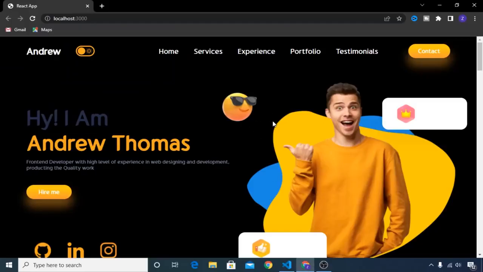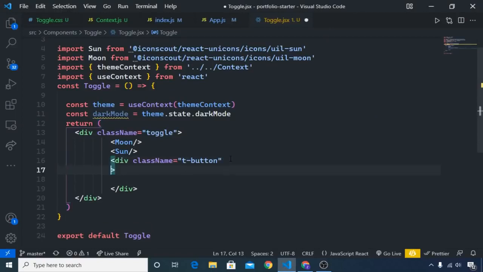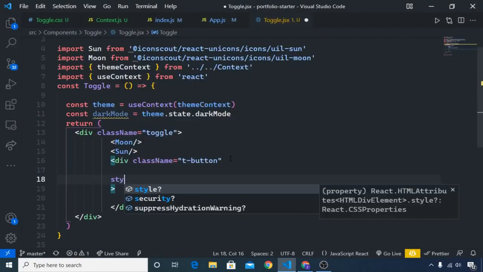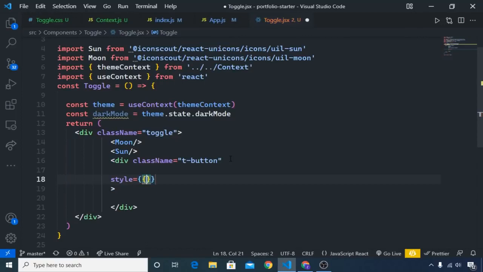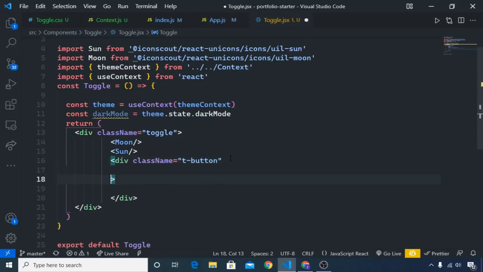Okay, so there was an error in our program that I have just corrected: we had declared the style between the div instead of declaring it inside the div tag. So now I am fixing it, and now declare the style for this toggle button.